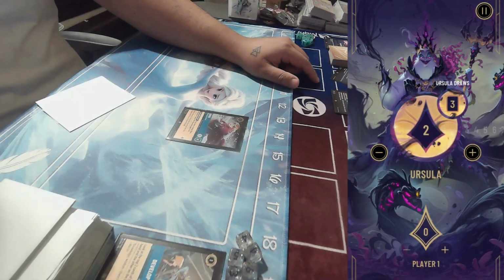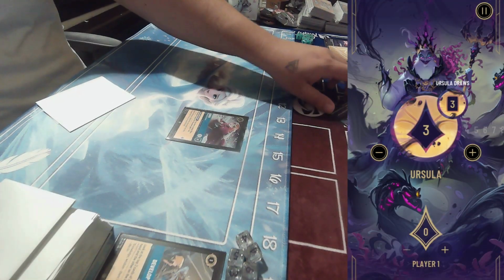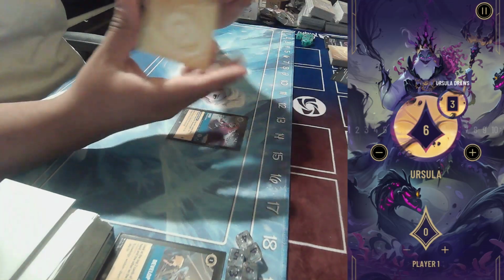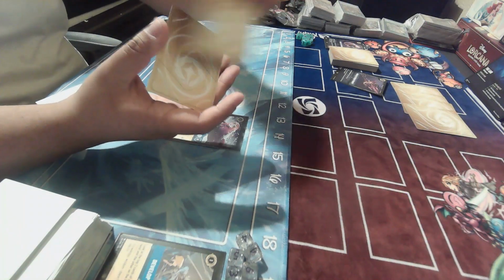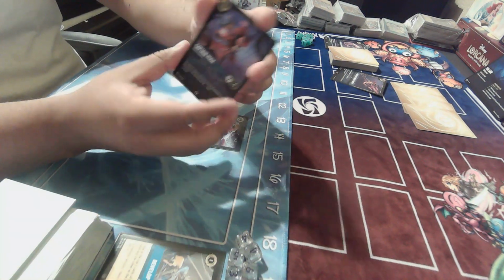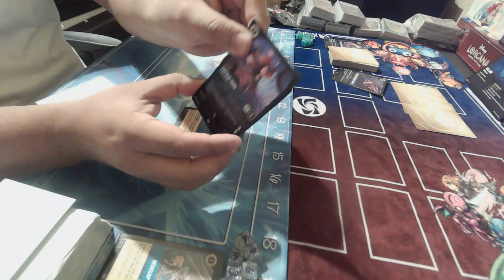And then start of Ursula's turn. Gain 1 lore from her Stolen Trident and gain 3 from the Ursula's Contract. It goes to the grave afterwards. And then draw 3 cards.